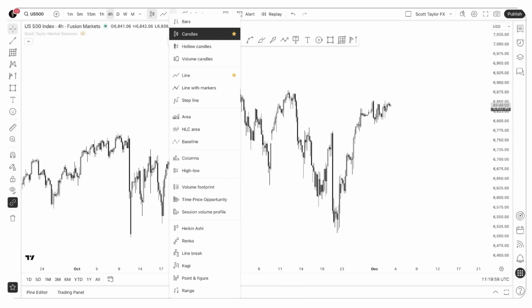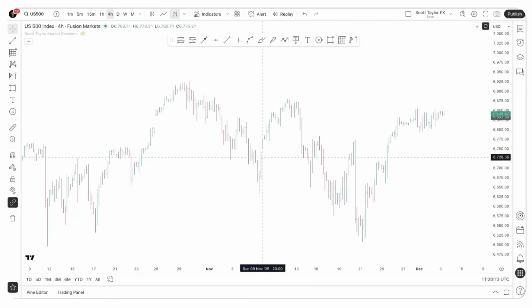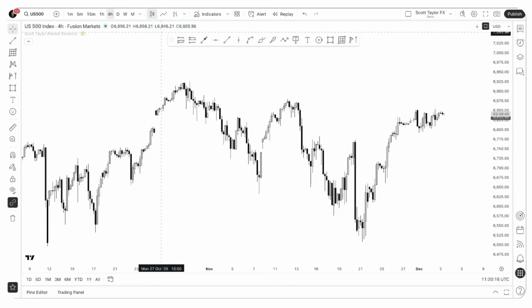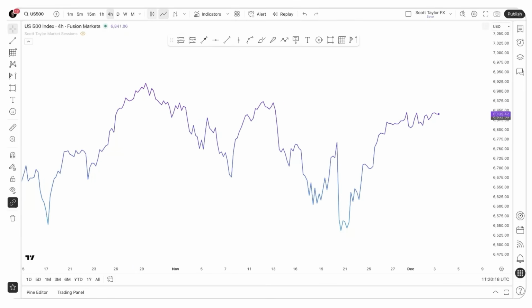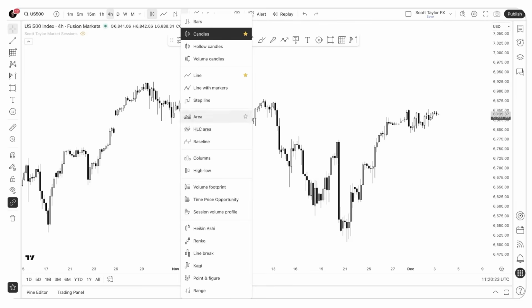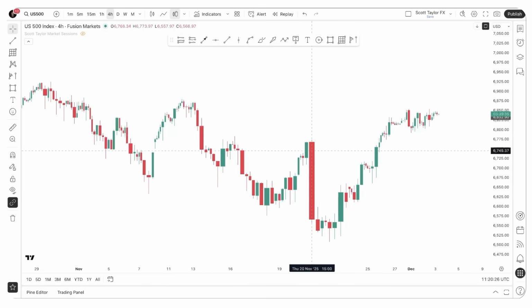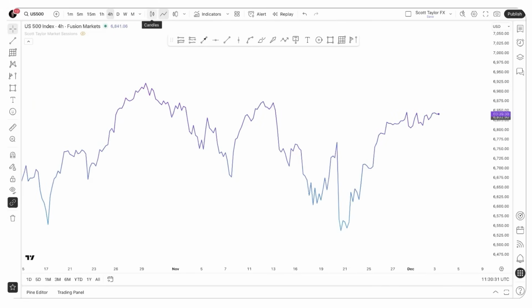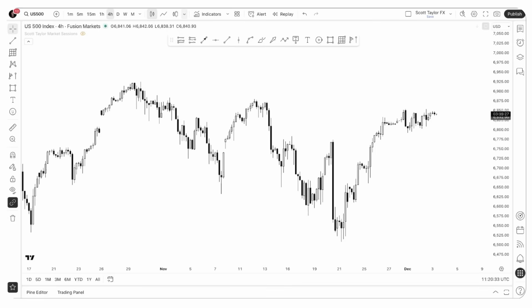Next up, we have bar style. Now, this is going to depend on what TradingView plan you have. I have the premium plan, usually get a really good deal on Black Friday, around November, December time. But this will dictate what kind of bar style or candlestick style your chart is shown. So you can have bars, you can have candlesticks, and you can have line charts. We tend to use line charts and candlesticks. Sometimes we'll look at volume candles as well, which just shows you the amount of volume traded within that particular time period. But really, line chart and candles are the two main chart types that we want.